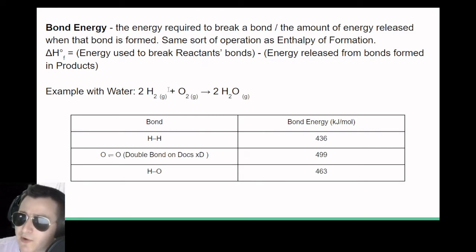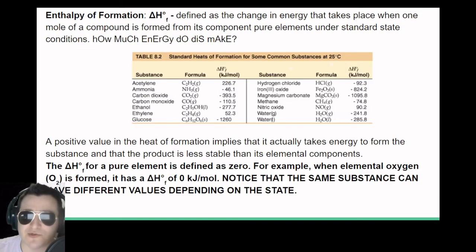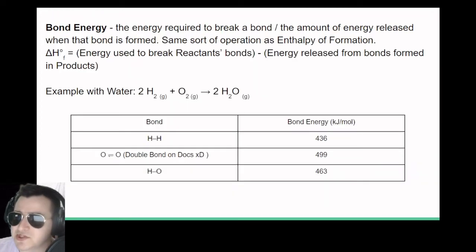So we know that we are always breaking here on the left. And when we were talking about enthalpy just a few slides ago, right, elements in their natural states don't have values here. But they do have bonds, and so the values aren't zero for this concept here. So we have to factor it in. There are 2 hydrogen molecules in this equation, 2 moles of hydrogen molecules. Well, in every hydrogen molecule, there's a single bond between the 2 hydrogen atoms. So there's 2 of these. Which means I have to put in enough energy to break apart 2 of those hydrogen molecules, which of course is going to be twice the value of 436.